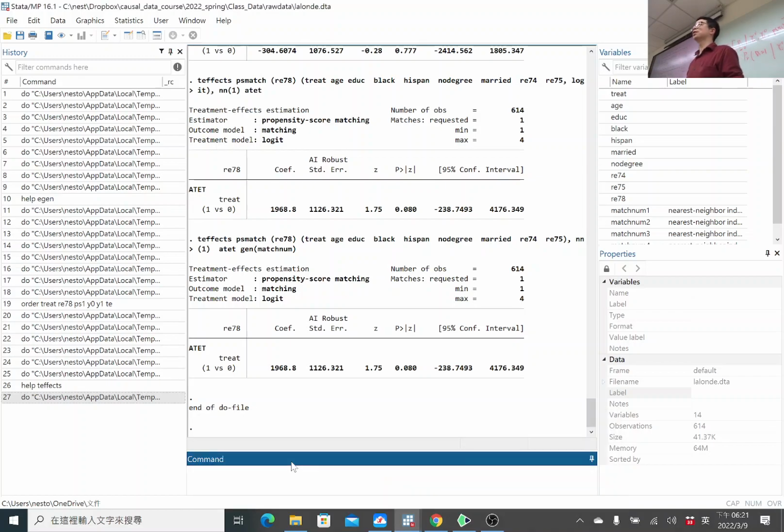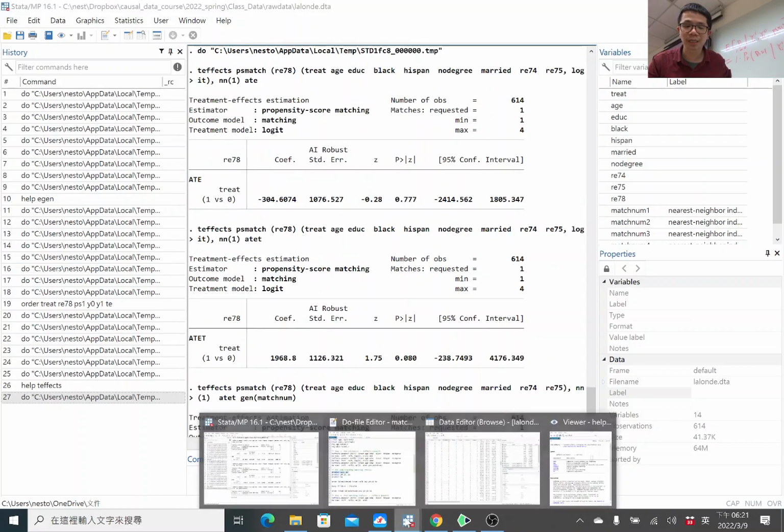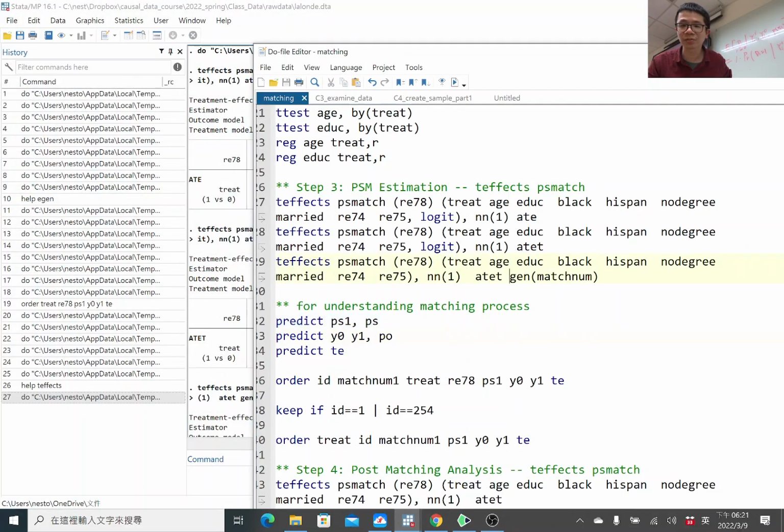Professor, I was supposed to install a package to be able to do the predict. Sorry? Are we supposed to install anything? Because it keeps saying post estimation can only be performed when the generate stub option is used during estimation. Oh, you cannot generate. You mean you cannot use this? That all worked out, but using the predict, it's giving an error. Really? Okay, let me check.